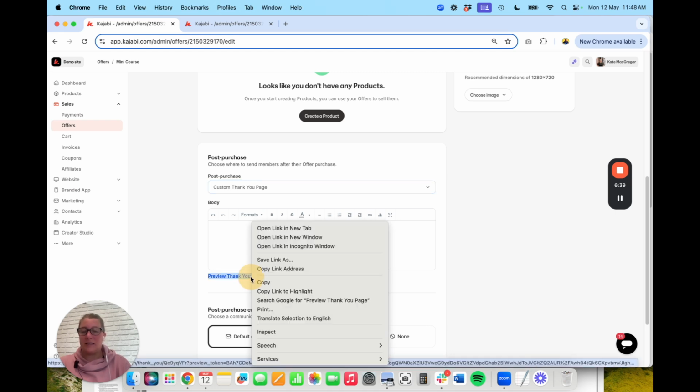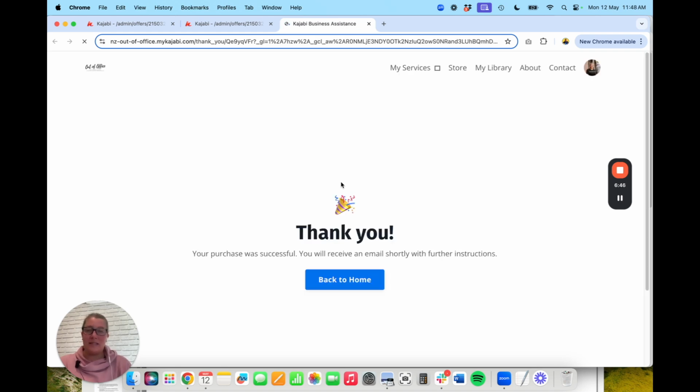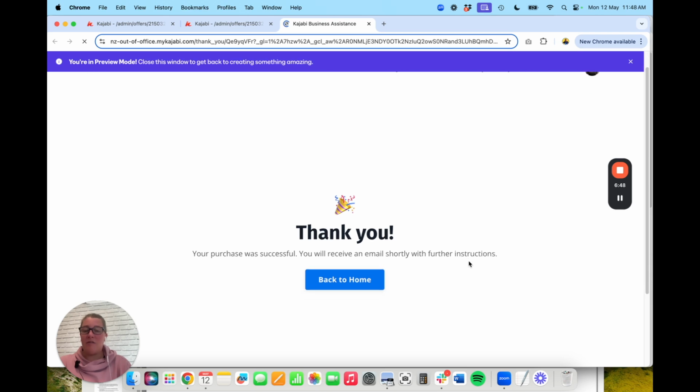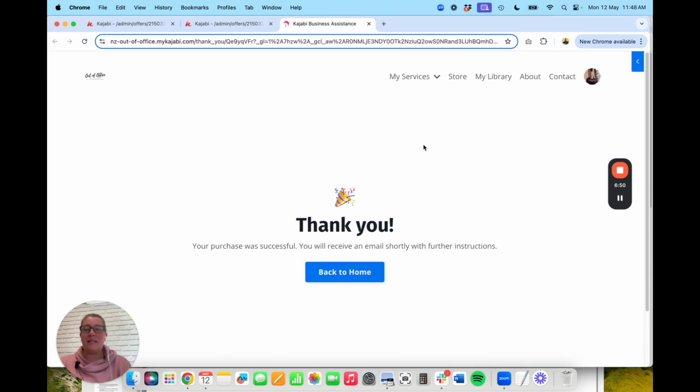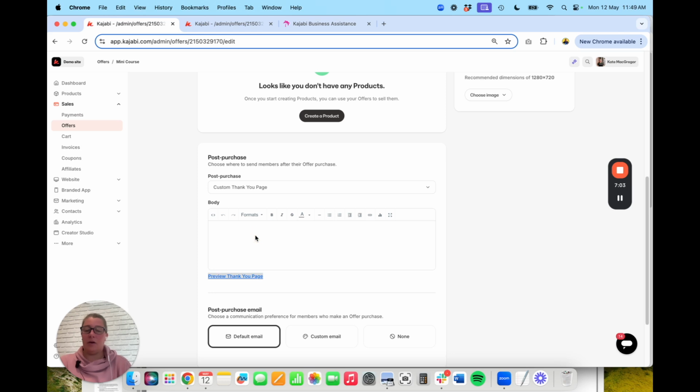So if I click this and open it in a new link to have a look, this is just a Kajabi website part of your website settings page that you have on your Kajabi site once you've selected a template. And so it's just a pretty standard thank you, your purchase was successful. It's quite generic because it means you can use it for all of your offers no matter what you're selling. But if you're wanting to override that text, then in here we can put some extra messaging.